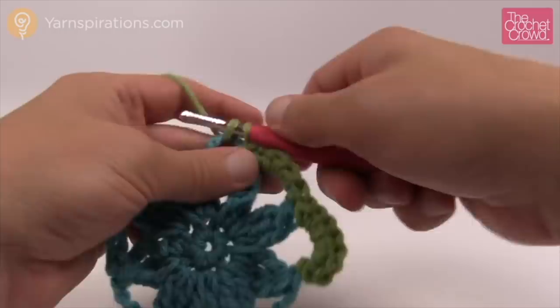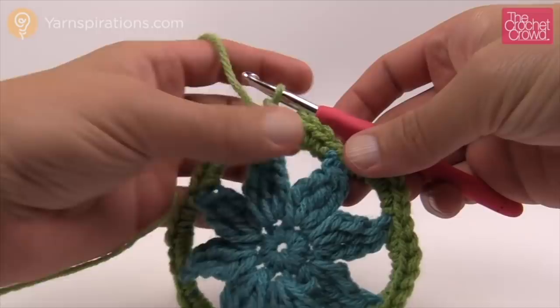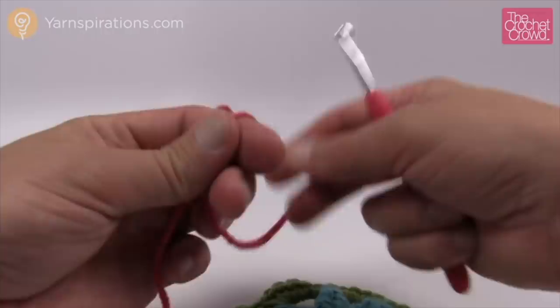So continue to do that same pattern all the way around. So now that I'm all the way back around, I have my six in the last one. Please just slip stitch to the beginning single crochet that you started with. Please fasten this yarn off, and I'll be right back and I'll show you what to do in the next round. So let's begin the next round, and we're simply gonna start off with a slip knot.